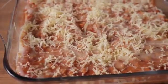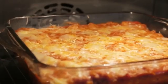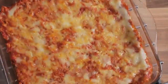The lasagna is now ready to be cooked, so place it into the preheated oven and bake it for 30 minutes or until it looks like this. I feel that adding words here would be a total waste of your time, and if you like lasagna, I'm sure that you are perfectly able to tell how good this version is.